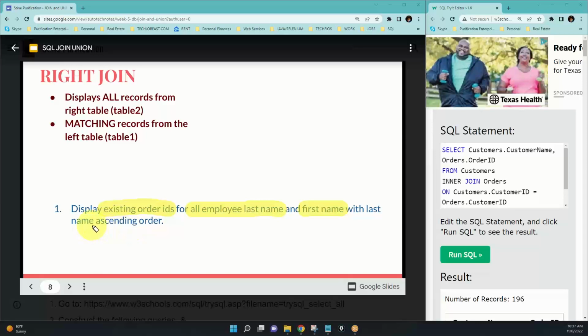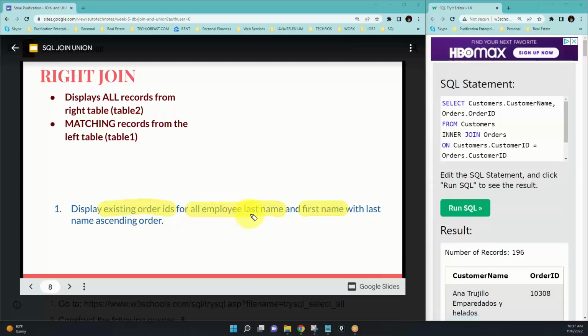That's easy. But the technicality is right here. Only the existing order IDs, meaning employees that have the order that they placed, and all of the employees' names. So maybe they're also trying to see which employee did not make any order. It's going to give you some null.